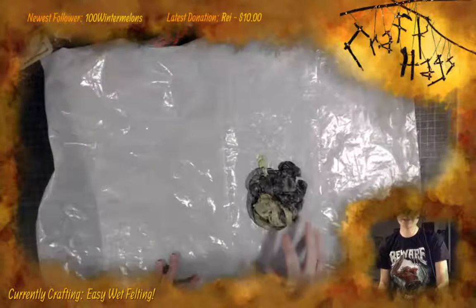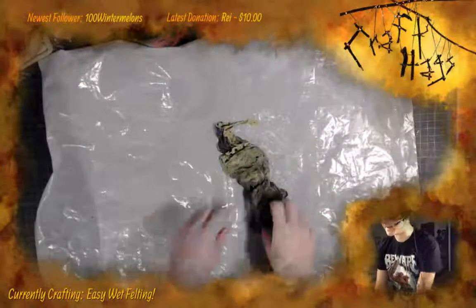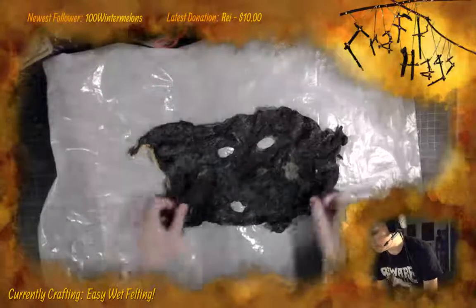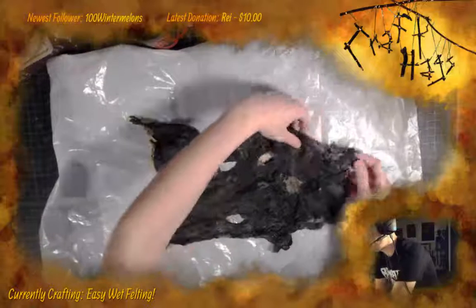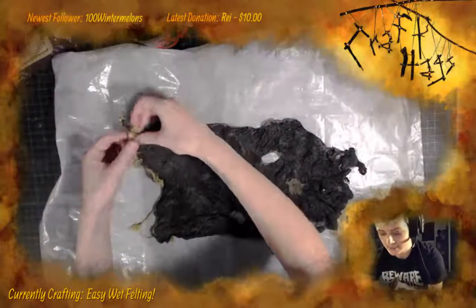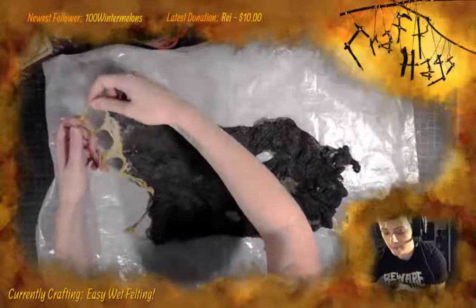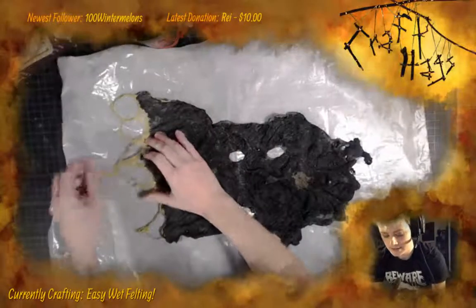Also, yes, this is really fun, especially when you're mad at something. But as you can see, it is continuing to get smaller and shrinkier. It's like Shrinky Dinks, but with cloth. And we're going to keep pulling this apart just to make sure that it doesn't stick.